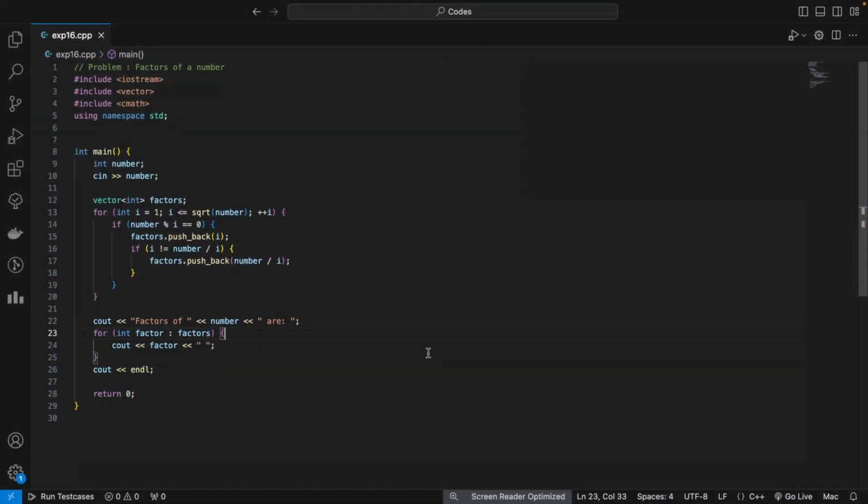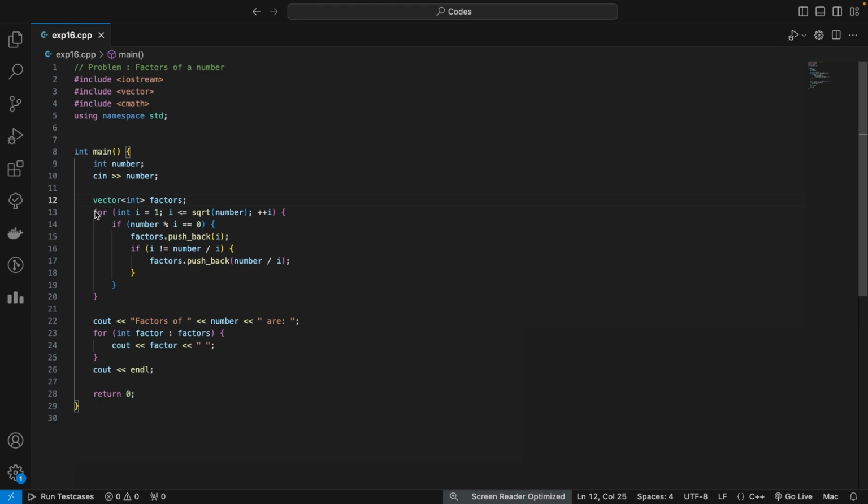Okay, now let's code this problem, factors of a number. We are just going to find all the possible factors of a given number using the technique that we saw in the explanation part. Now I will declare a variable number, because we want to find all the factors of that particular number. So I will take the input from the user. Now the best way of using a list in C++ is to use vectors. So I have declared a vector of int, and let's say the name is factors.